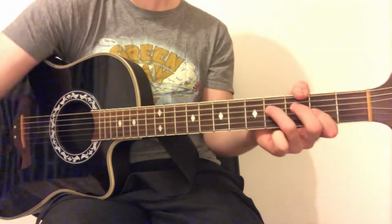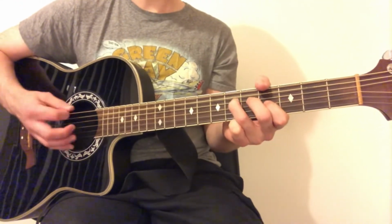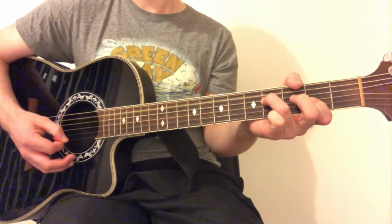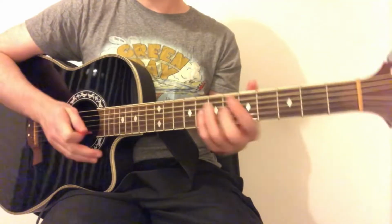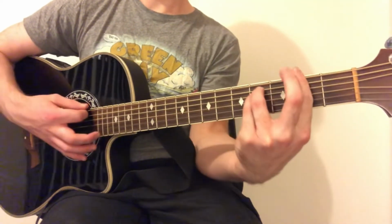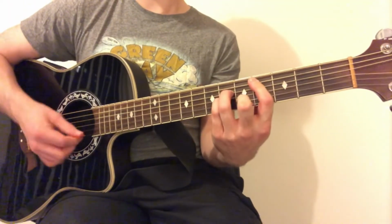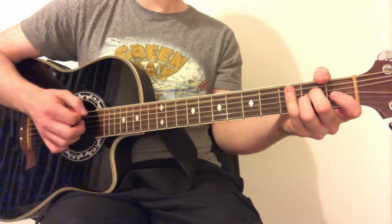And then he just finishes on the second shape there, so doesn't slide down to the last one. So as I said, that's the whole song right there. There's pretty much just 3 sections to it, just the riff, then that F minor chord, and then the 3 chords there where we slide down. And that's the whole song right there.